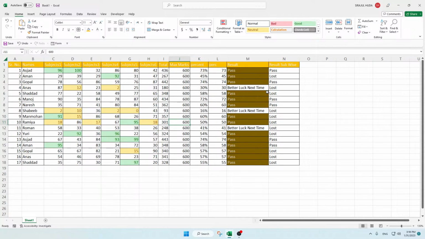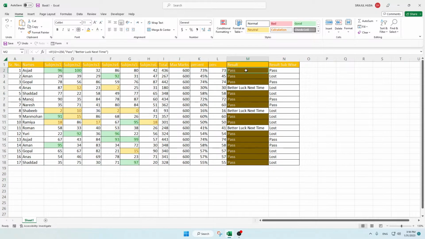Okay, let's talk about one more thing, filter. Last thing we will talk about is filter, and after that we will talk about a little advanced filter. So first, what is a filter? Filter is just separation, meaning if you apply a filter, something will be separated from something, like if in this data I have pass and fail, if I want to separate pass, that will be filtered, but fail will also be there, or better luck next time will also be there.